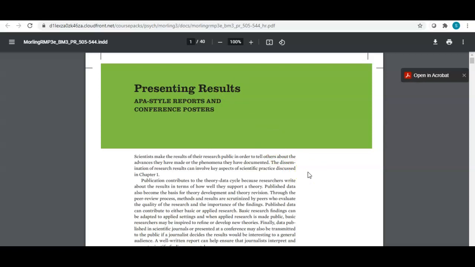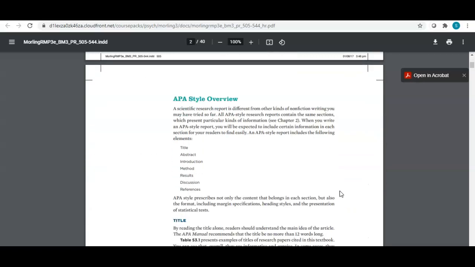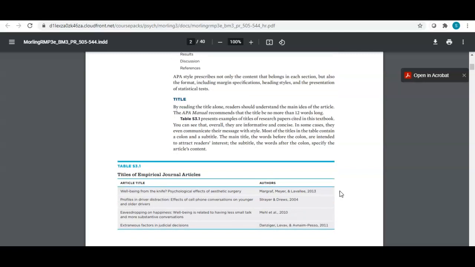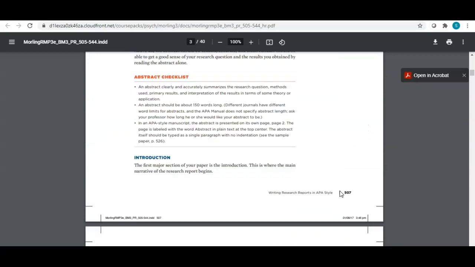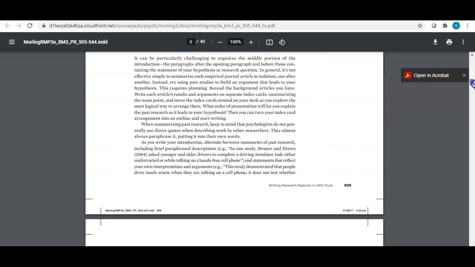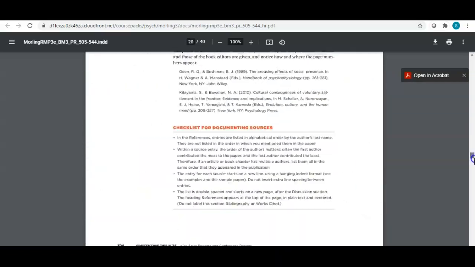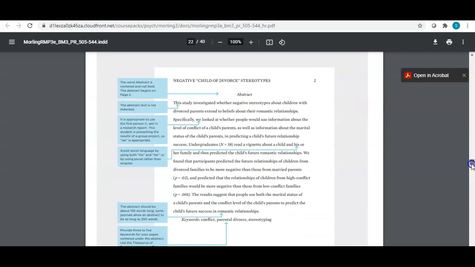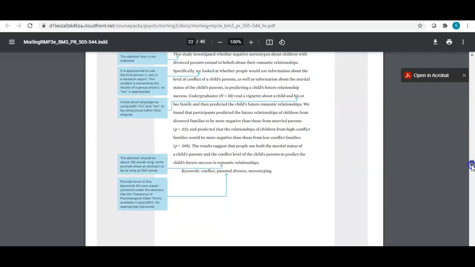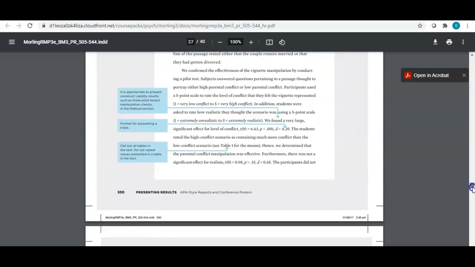Sometime, I would say in the next 3 weeks or so, you really want to read this thoroughly. You want to go through this and make sure that you have a decent understanding of what it means to write an APA style paper, research paper, and then also go through the section closer towards the bottom that talks about posters and presentations. And they give you a sample paper and give you notations to help you understand what we would do or how we would do things in specific ways.